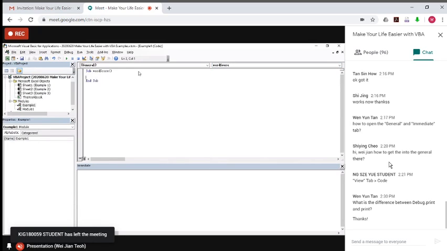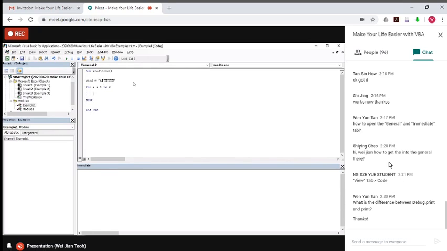So let me go in. Let me define a new variable called word, and it's attitude here. Remember to use the double quotation marks because this is a string. And I'm going to use a loop. I'm going to read every single letter, one letter by one letter, and I'm going to output the score. So I'm going to use a for loop. I'm going to use i equals, let's say, 1 to, there are 9 letters, right? So I'm going to put 9 here for now. I'm going to put Next here.